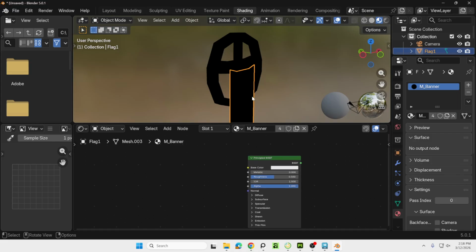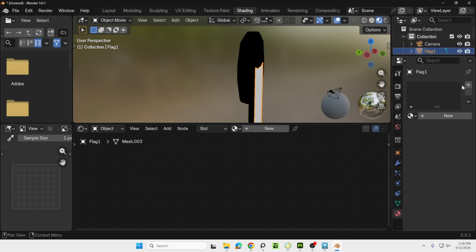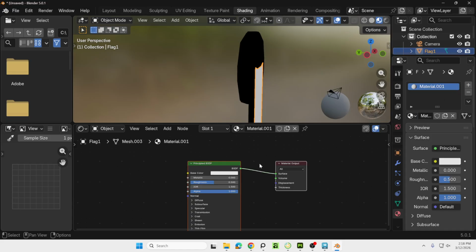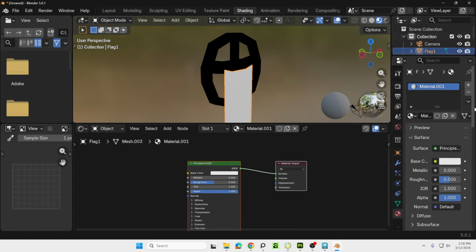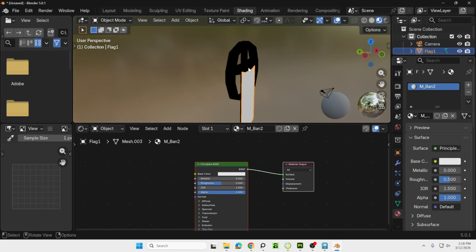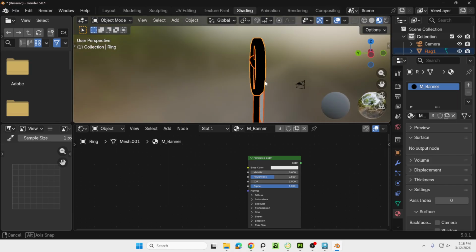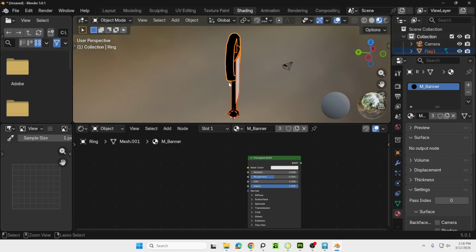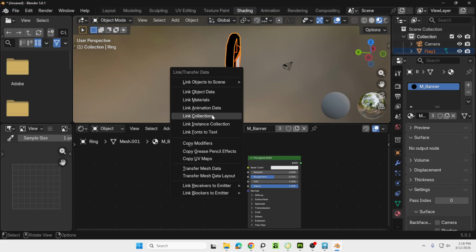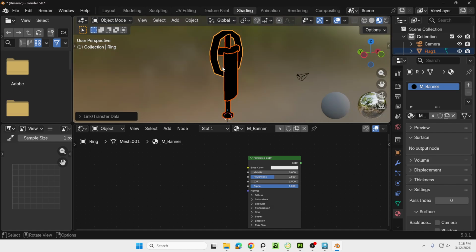And you know what, I will just do it. I will add new material, M underscore band 2. Control L, and I believe it's link materials.